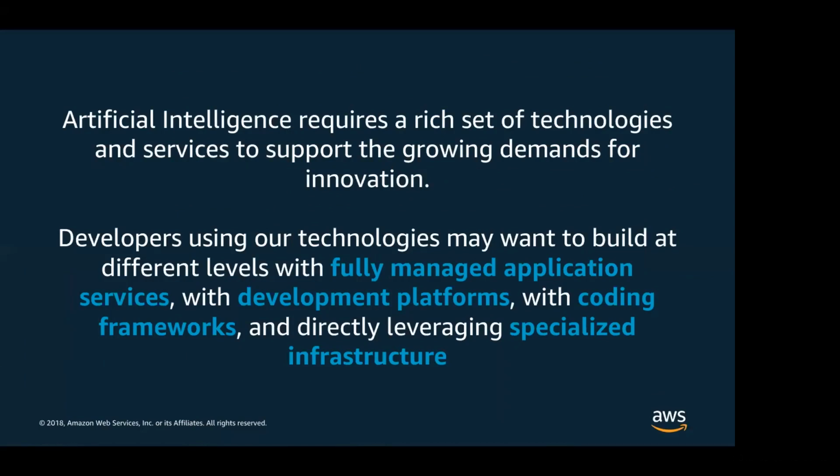Basically, we can start by using frameworks, specialized frameworks for artificial intelligence, such as TensorFlow, Caffe, MXNet, and so on. But you need to be a machine learning professional. You need to know that. So basically, you can start with the base layer where you use tools, infrastructure, and frameworks.